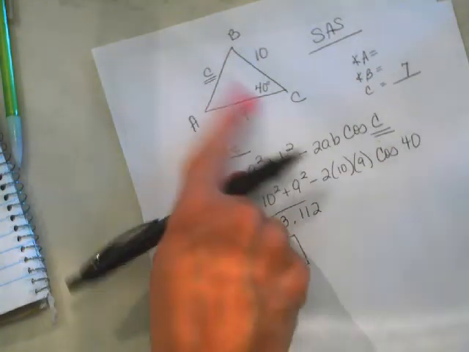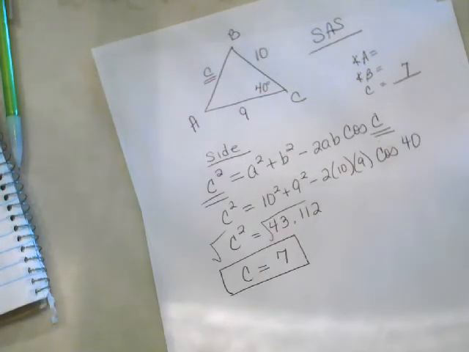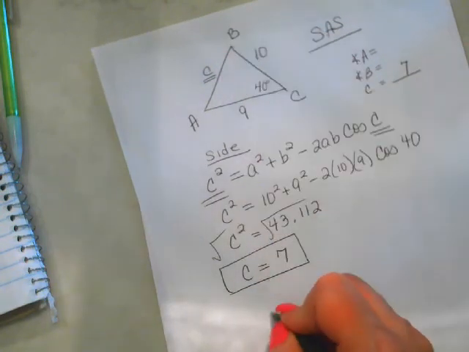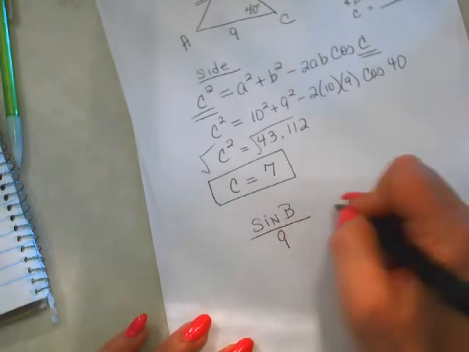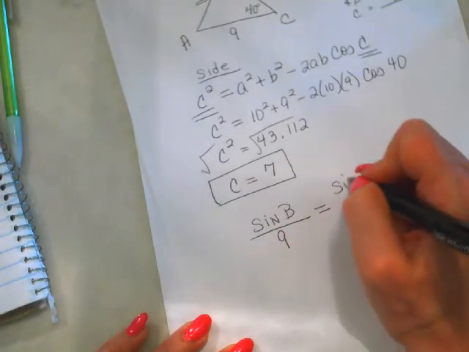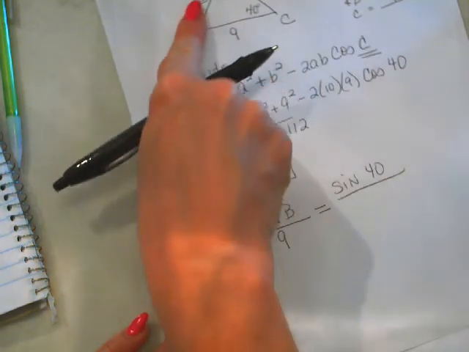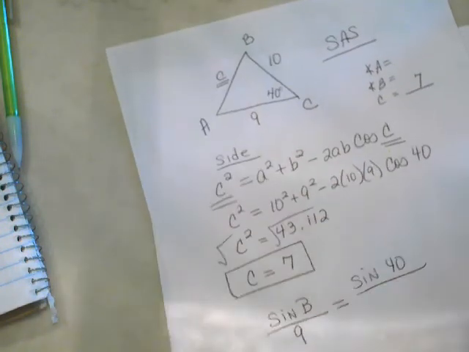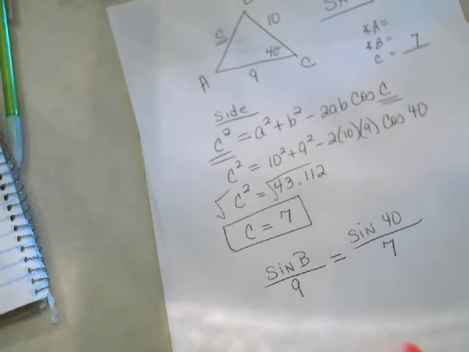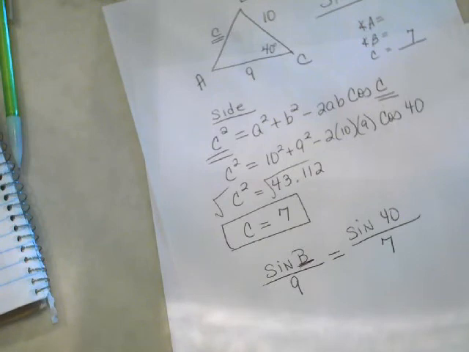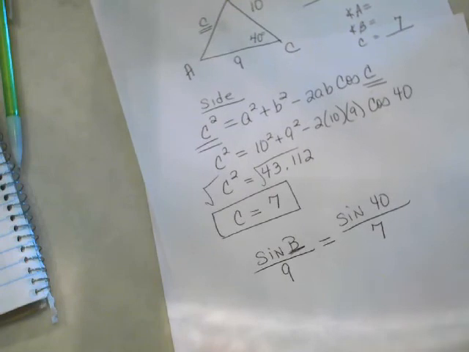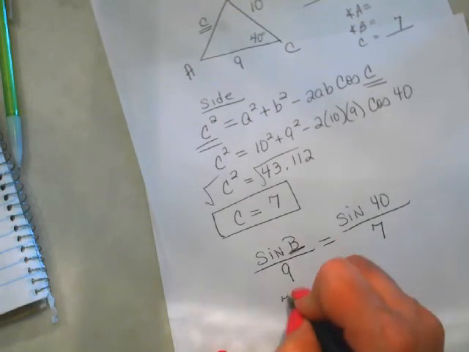Again, you only have to use the law of cosines once, because now that I know this, I could set up a relationship in the law of sines. Okay, so let's do sine B. I can say now the sine of angle B over 9 is equal to the sine of 40, the other angle I know, over, I know what little c is. Little c is 7. Now if you look at this proportion, and this is what I'm talking about, you're only missing one element. Prior to this, you would have been missing both of these. You can't solve if you had 2 variables missing.